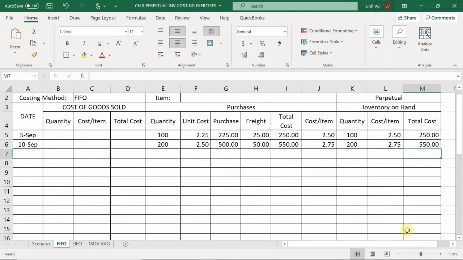Now, if you want to, this is what you can do too. You could do your equal sum at the bottom so you know how many items you have left in inventory at all times. In this case, it's not really necessary. You can just glance at it and know if you have enough. But that's a tactic some students find very helpful. In this case, I'm not going to do it.